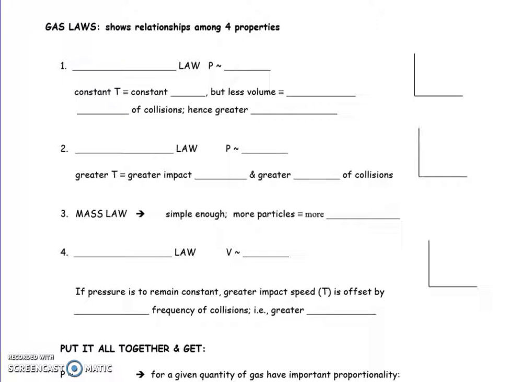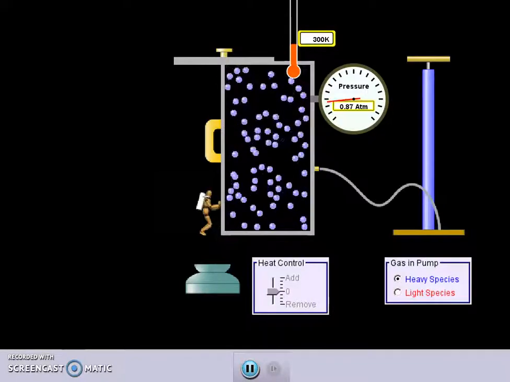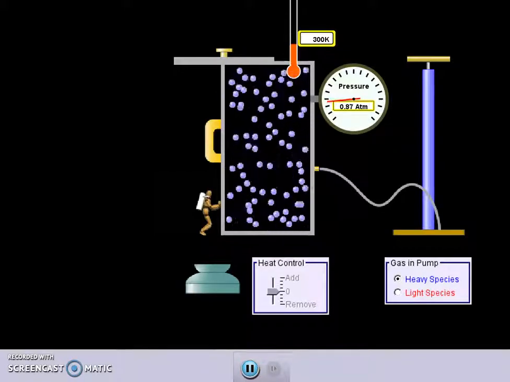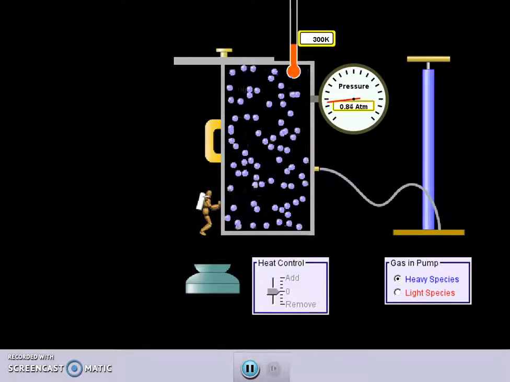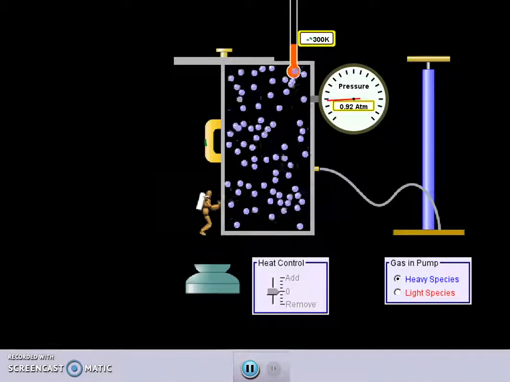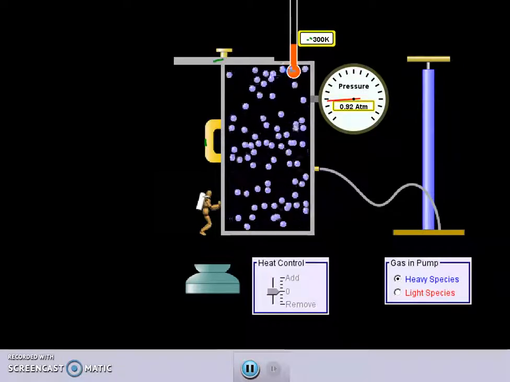We're going to first talk about the gas law that was discovered first by Robert Boyle way back in the late 18th century. So this is Boyle's law, which relates pressure to volume. I'm going to show you a simulation of this using the PhET simulator that we looked at in class a little bit. Okay, so we have a gas in a container where we can control various variables. We have volume, which can be changed by this handle. We have a thermometer. We have a pressure gauge, and I have a pump that can let more particles in, or I even have a lid right up here that can take particles out.